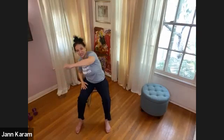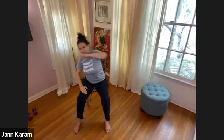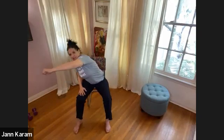There we go. Great. Okay, now we're going to reach across and punch. Same side, right arm. So reach across, punch. Maybe your feet are a little bit wider. Reach across, punch. Good. We're working with the chest and the middle of the back now, shoulder blades. So we're incorporating a little more upper body using the waist, abdomen, hip.